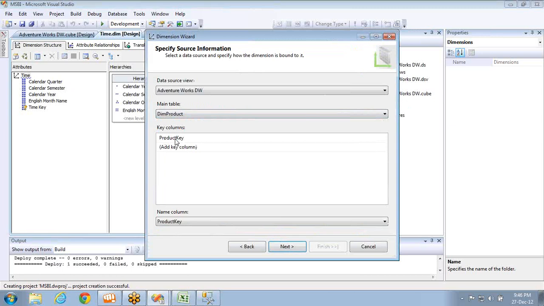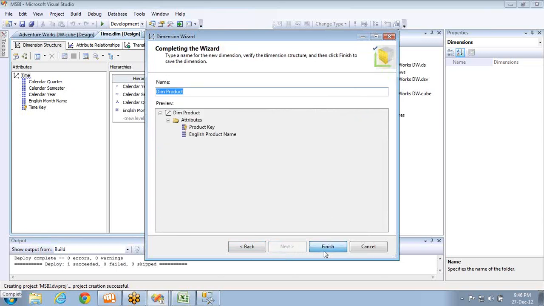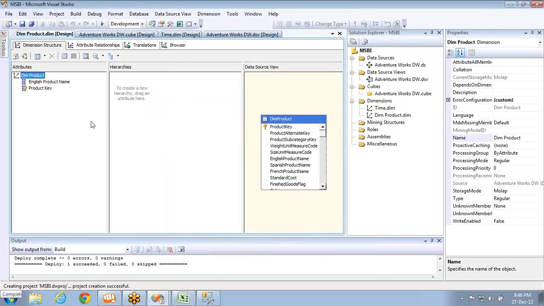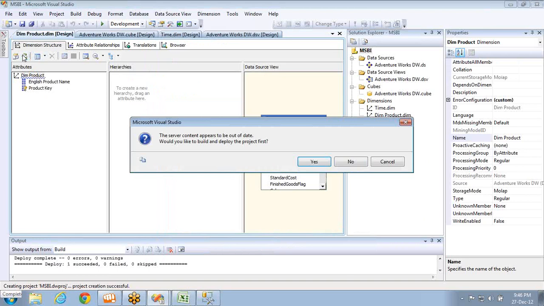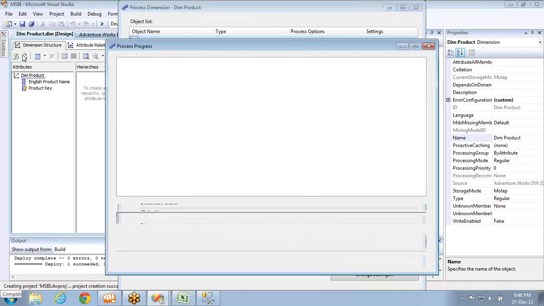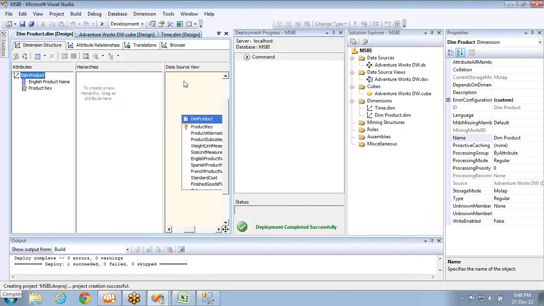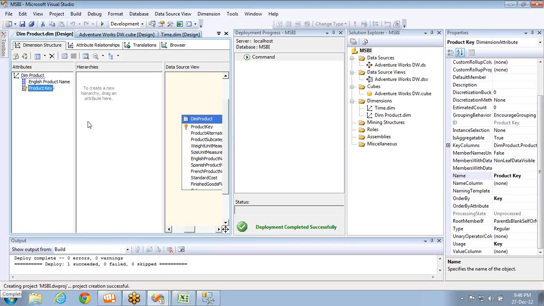Here the key column is product key and the name column is also product key. And I have taken English product name as one more attribute, and I clicked on finish of the dimension creation. Now if I process this, it processes successfully, and you can see, go to the properties of this key column.